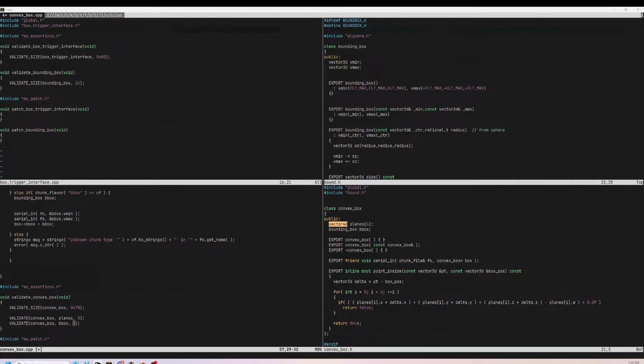Okay, let's redefine it. 7B. Bam. Okay. So convex box. Okay. At the beginning there's the planes.